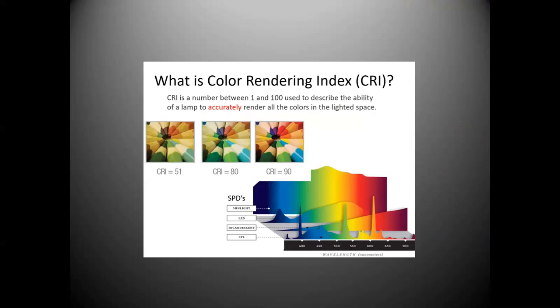I would still warn people that probably 70% of the LED out there is still at 80 CRI. I know California often is the leader as far as legislating rules where manufacturers have to create all lighting that's 90 CRI or better. And so I think that as we go forward with lighting, 80 CRI might not even be an option. It will all be 90 CRI eventually. But at this stage of the game, you really have to be selective, and you have to read, and you have to find out exactly what you're getting.